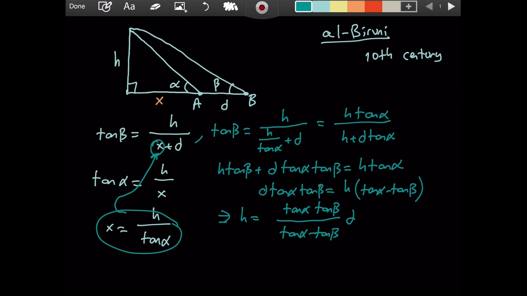Hence, we can conclude that h equals tangent of alpha times tangent of beta all over tangent of alpha minus tangent of beta times d. And this is the formula that gives the height of the mountain to us. Now, cool, but how did Biruni figure out the radius of the earth from this much information? Well, in fact, he did one more measurement, which we will carry out on the new page.